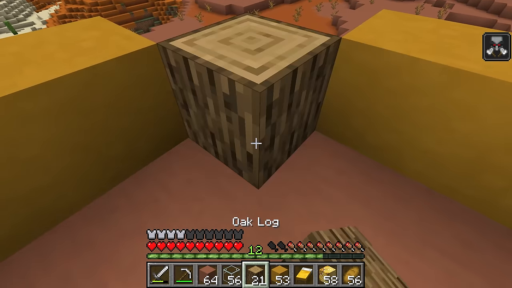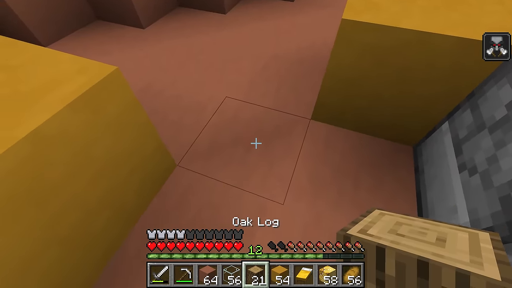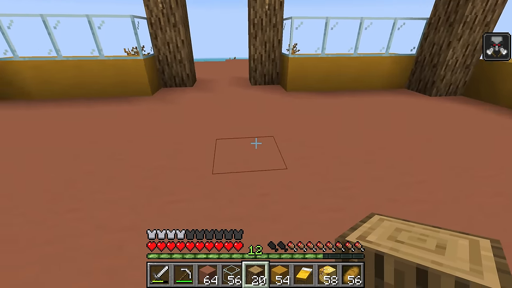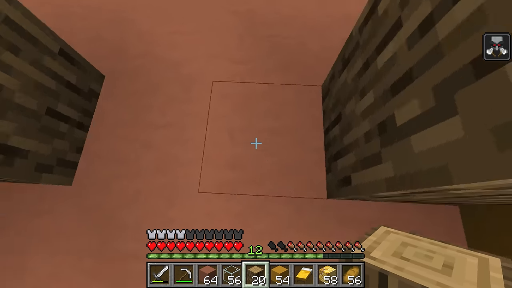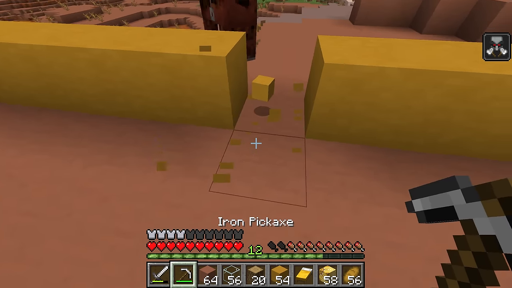Can you have your wolves somewhere safe? I guess I should have an exit out this way too, maybe. Maybe. Do you think so, horse?